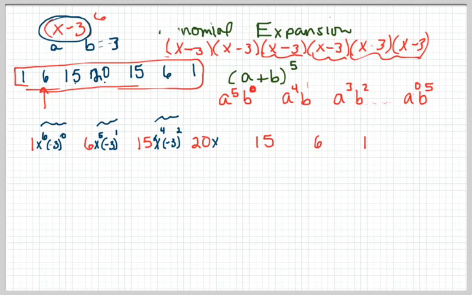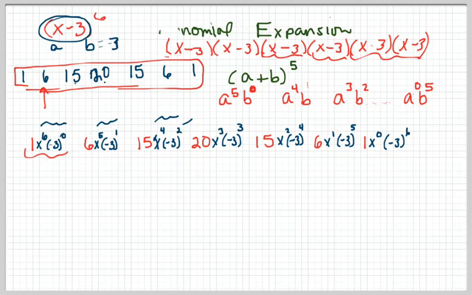The next one goes x cubed, and I like to fill these things all at one time and go x squared, x to the 1st, no x's, or x to the 0 if you'd like. The b's, the negative 3's, I was just at b to the 2nd, so that's b to the 3rd, b to the 4th, b to the 5th, and finally b to the 6th. Okay? So there's my polynomial with all of its terms, and the rest is just doing the math that each term tells us to do.